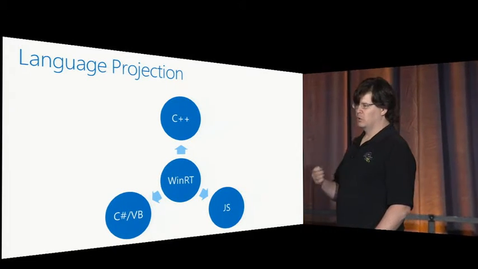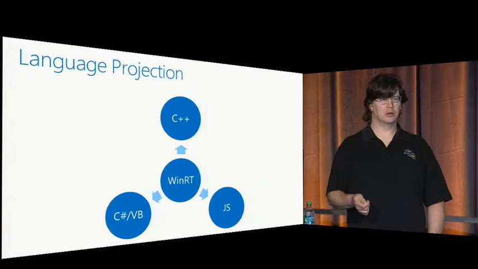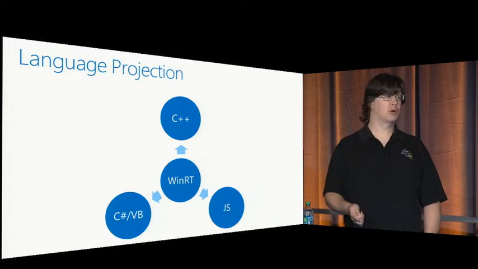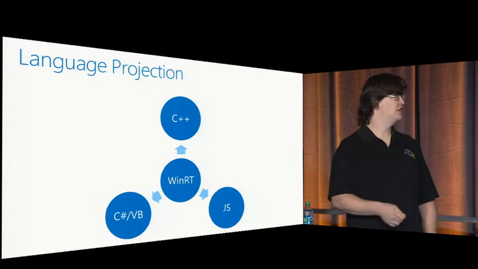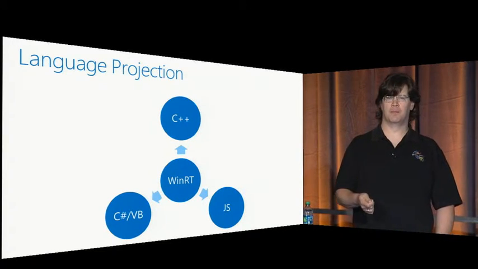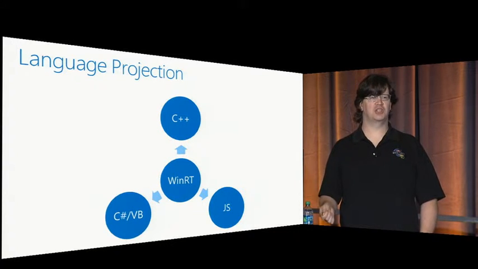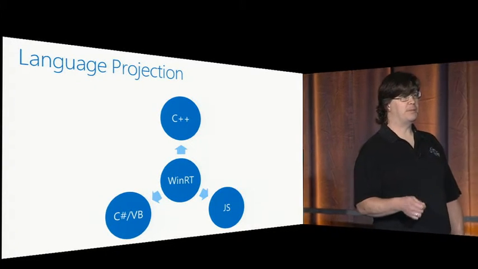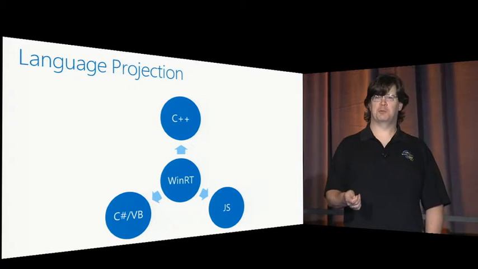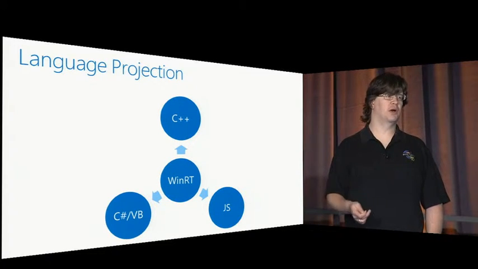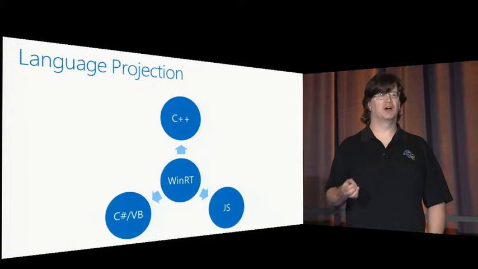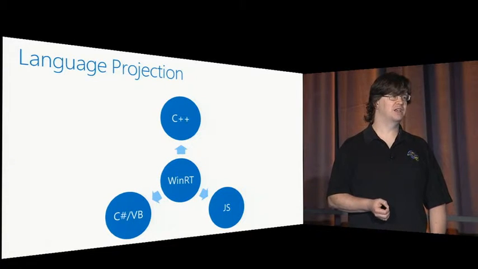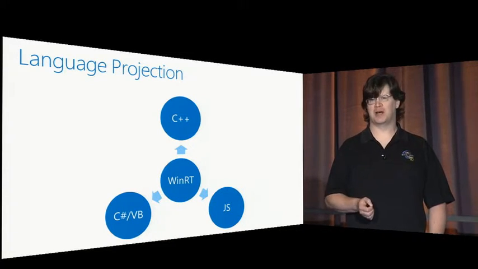For example, we'll learn more about asynchronous operations later. But an asynchronous operation in JavaScript projects as a JavaScript promise. An asynchronous operation in a CLR language projects as an awaitable. And an asynchronous operation in C++ projects as a PPL task. As a C++ developer, we expect you to be most familiar with your own language constructs, in this case, PPL. So we've done the work to make sure that when you consume these Windows Runtime APIs, it feels as natural and familiar as humanly possible.